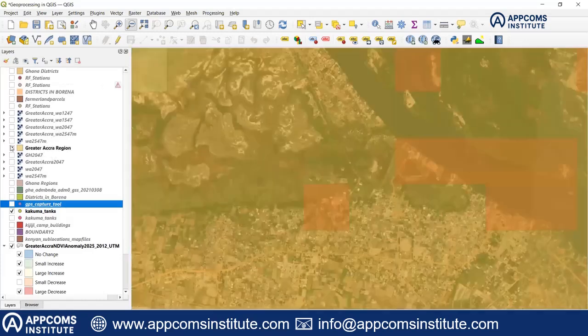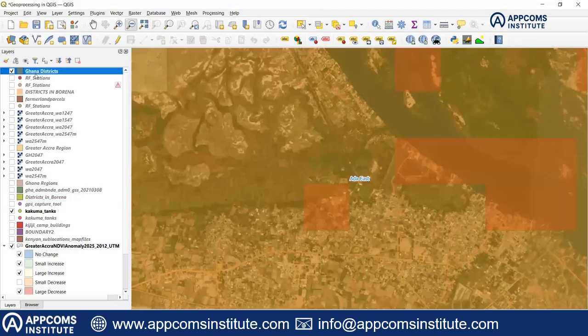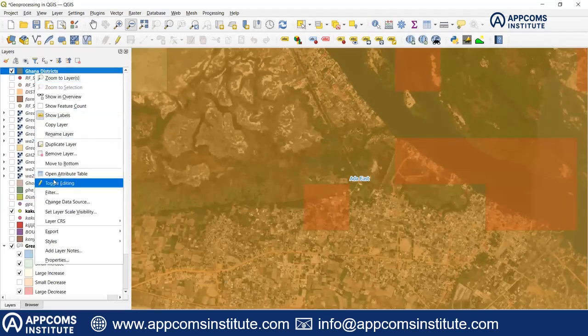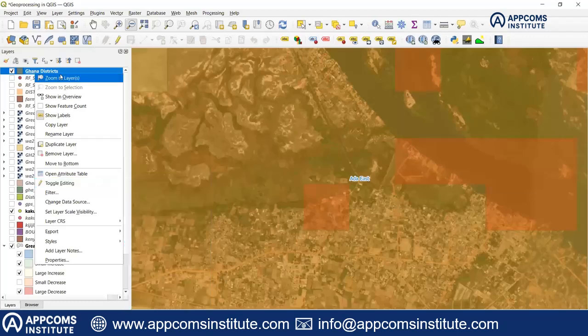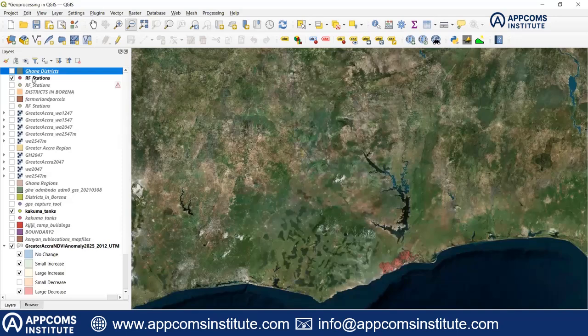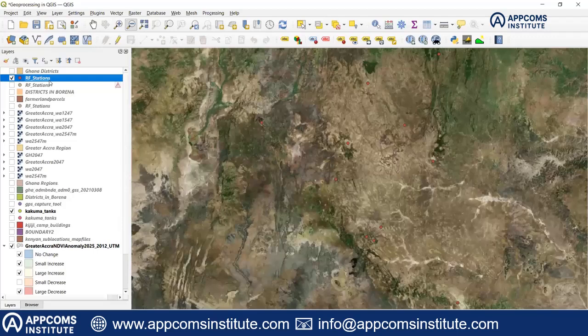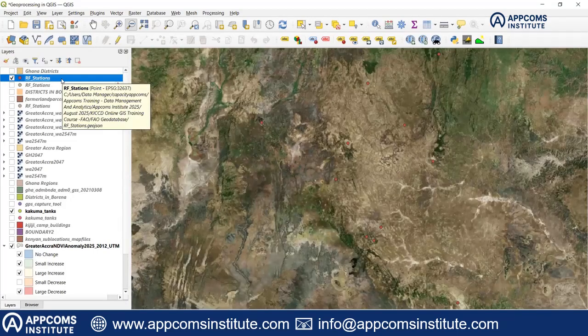Oh, this is the Accra region. Let me maybe load the map files for Ghana. Oh, I have rainfall stations here. So I'm going to load these rainfall stations.